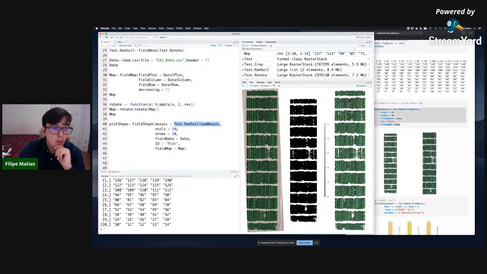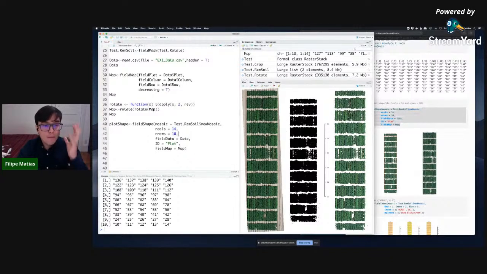I'm saying how many columns we have: 14 columns. Actually, here there are 16, but the outside ones are the borders, so we're going to select only the 14 inside. We have 10 rows, which many people call ranges, so row 1, 2, 3, 4, up to 10.